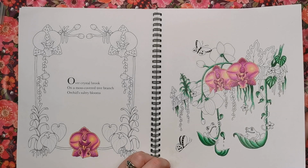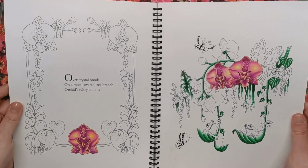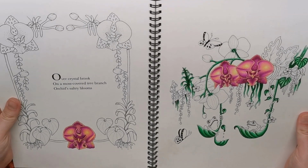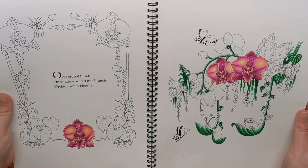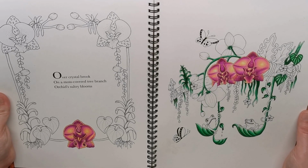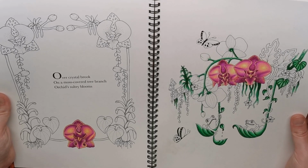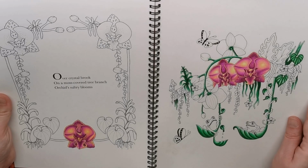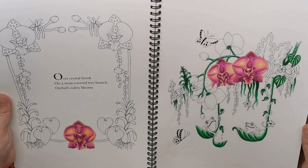So here's the one that I've begun to colour, as you can see, and it's the one that I was doing my orchid tutorial in the other day. I'll just move it out of the light so you can see the colours a bit better. Clearly I've not finished this yet, but I'm having so much fun colouring it. I'm using Arteza pencils, and yes, the paper's taking them beautifully. They're quite hard pencils, but I'm layering up loads, so really is gorgeous, very white, good quality paper.